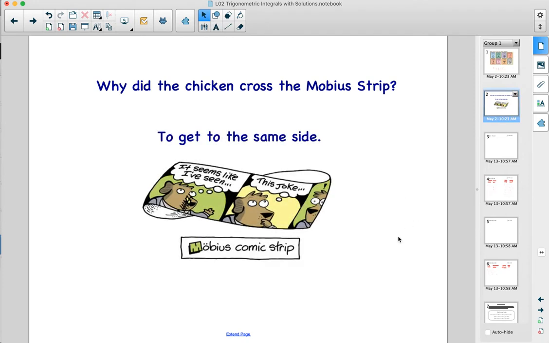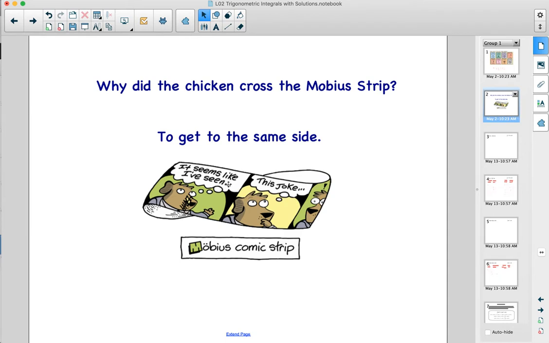And if you don't know what a Mobius strip is, you can take a piece of paper the length of a ribbon, put one twist in it, join it together with a piece of tape, and then if you take a pencil and trace, you will see you can trace around the whole entire thing. It just becomes a one-sided strip. So a Mobius strip is actually a one-sided strip.